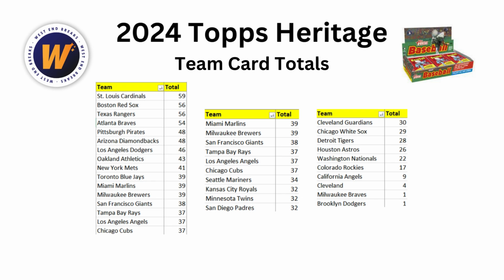Then on the low end, Rockies and Nationals, this is more of the same for them. We don't see a ton of them every year, but if you are a collector, not many to complete if you're trying to get that whole set. Surprisingly, down there we got the Houston Astros, usually up there in the top of the print runs. Only 26 total cards in the 2024 Heritage set.